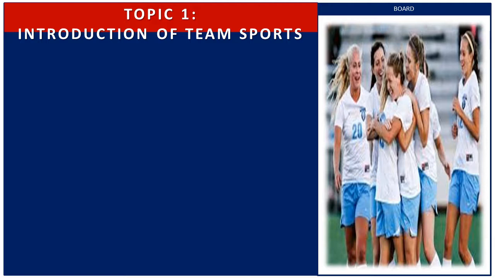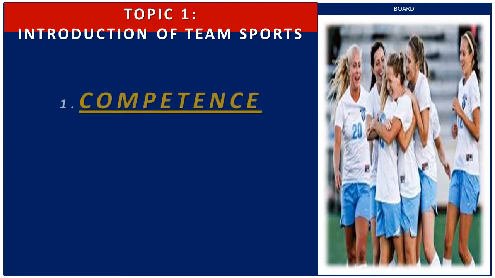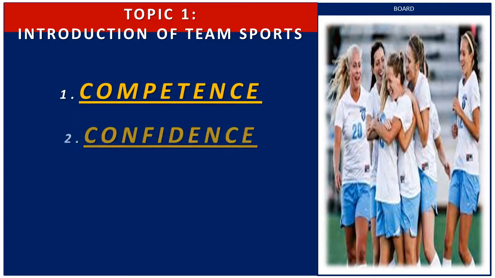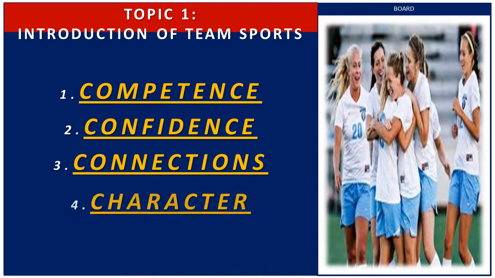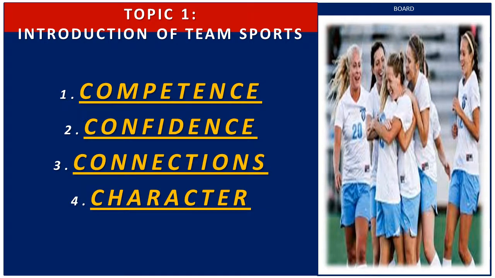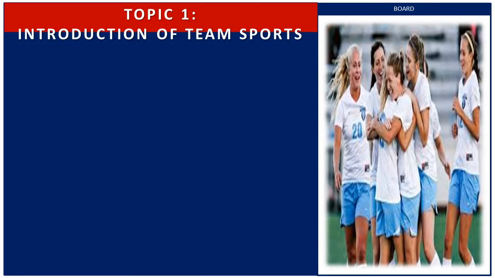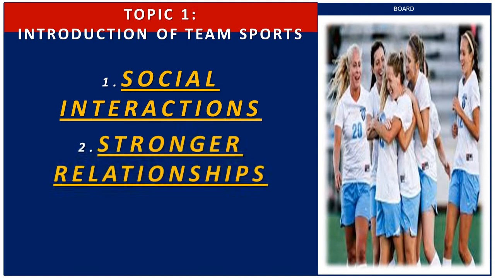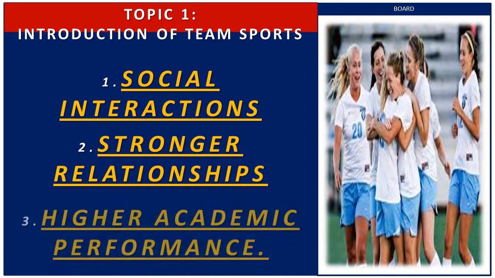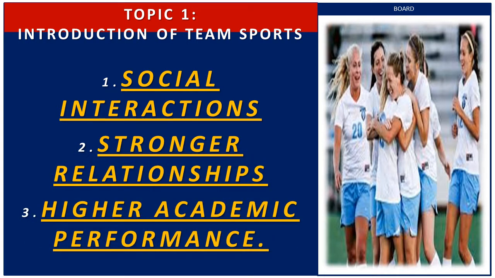Remember that team sports are said to bolster the 5 C's. The first one is competence. The second is confidence. The third one is connections. The fourth one is character. And the last one is caring. At the heart of this is self-esteem, an increased sense of self as a result of better social interactions, stronger relationships, and higher academic performance.